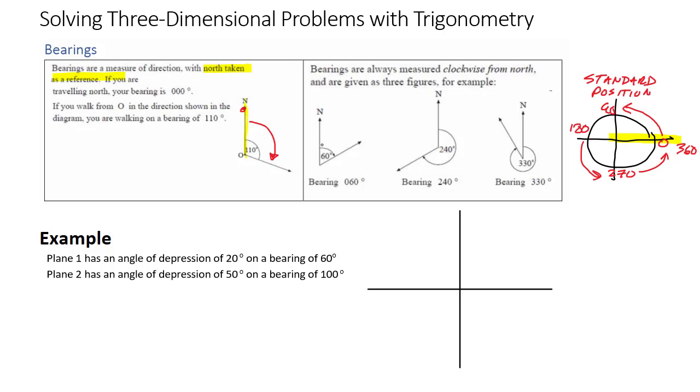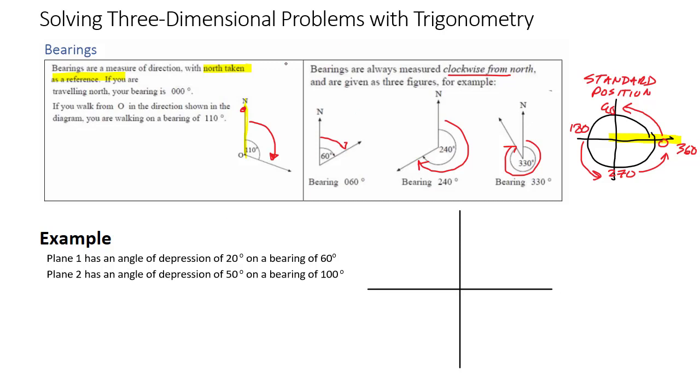Okay, so here's a few quick examples on the handout. Bearings are always measured clockwise from north. Pretty obvious stuff. I don't think it's too difficult to understand. 60 degrees, 240, 330, etc. Okay, so generally in bearing questions, you might have two different objects, sometimes airplanes or boats or people. And generally what we end up having to figure out is what's the bearing, what's the angle between those two things.